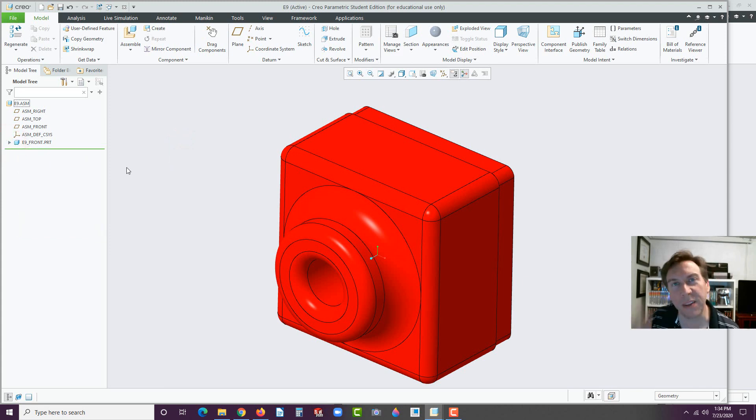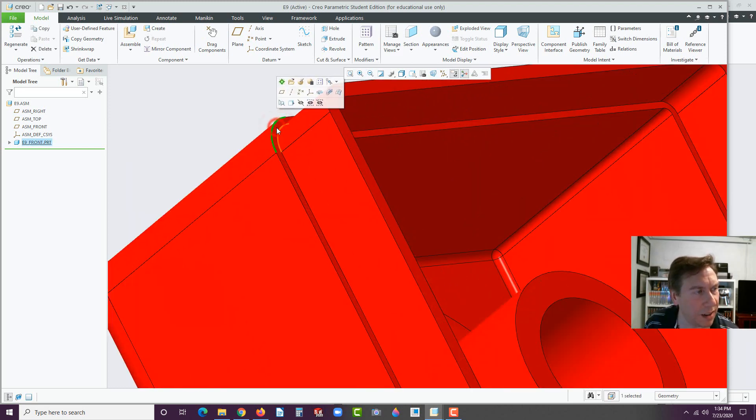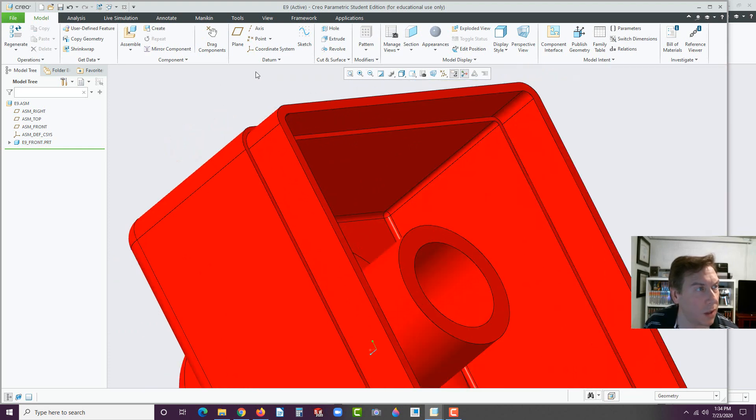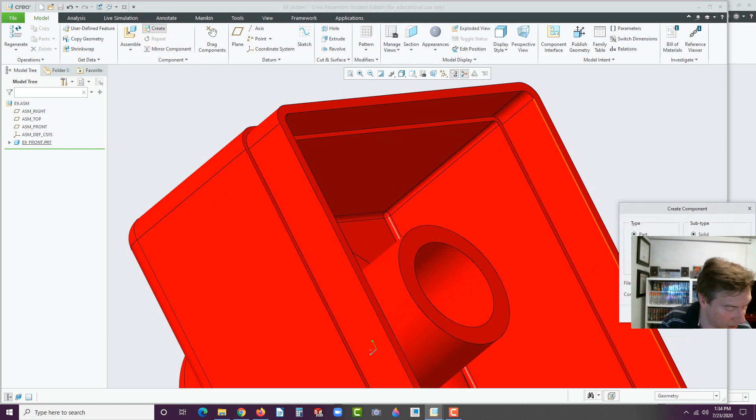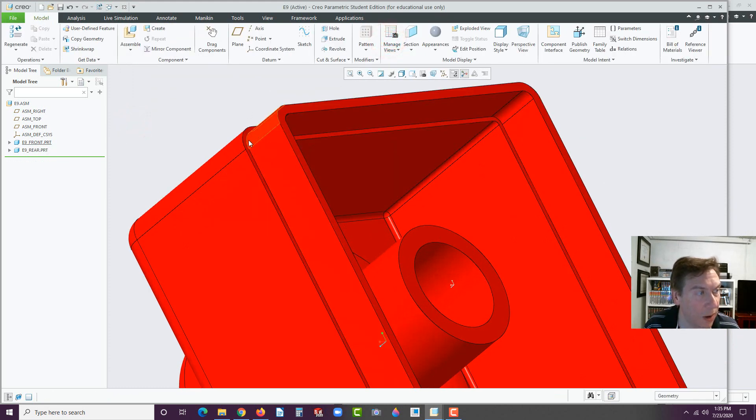All green stars should be gone now. Hit the little arrow to the left of E9 front, and bring that information up. We don't need to see it for right now. Now we want to start building the next part on this little ledge right here. So go to Create, and this one you're going to label E9 underscore rear. Hit OK, and right here just hit OK — should go with the default. Again, instead of automatic, go with Default. Hit OK. It just so happens that back face was where we started, so that's why I went ahead and went with Default.